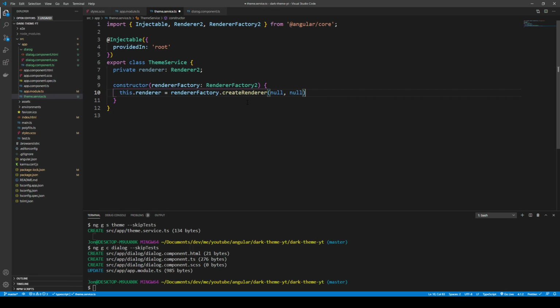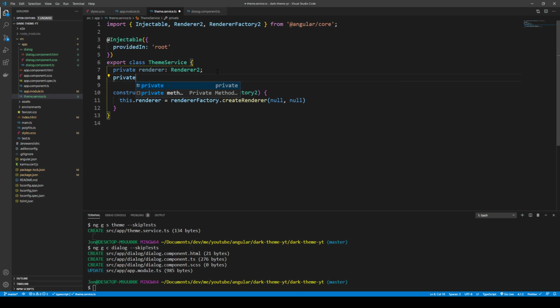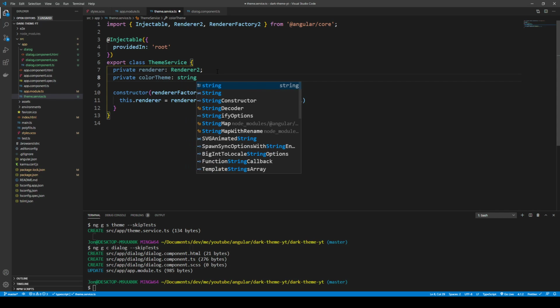So one thing we need to do is define another variable here, and we can make this private as well. And this is going to be the color theme. So we can just call this colorTheme, and this is going to be a string.